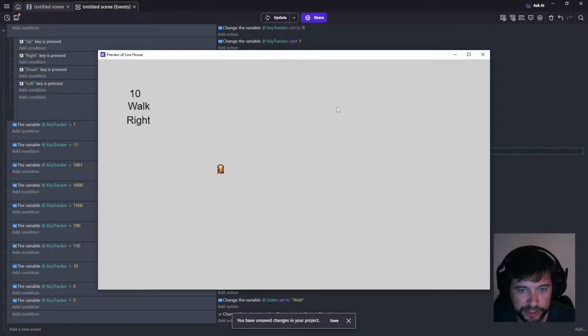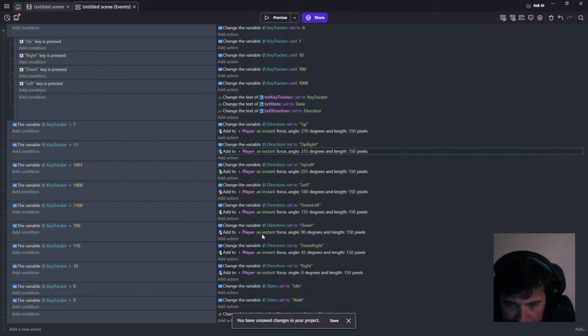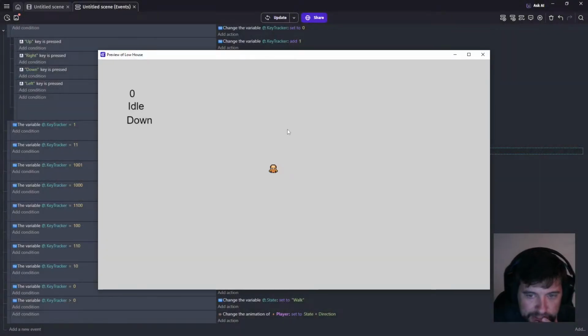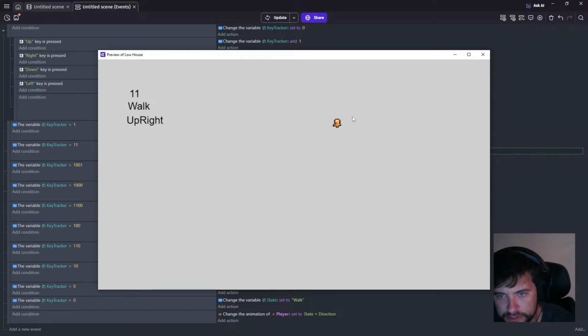So now if we hold a direction, they go in that direction, and there will be a little bug, I think. Can we see? Yeah. So if you're adding a force, actually, maybe it's not in here. I don't think it's in there. Okay. So a lot of times when you are working with diagonals, it'll add the speeds together. But I think the way we have our key tracker set up, it's not increasing the speed at diagonals.